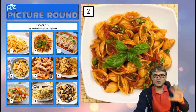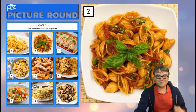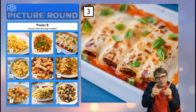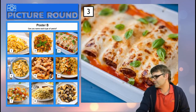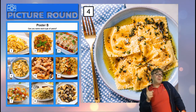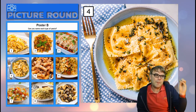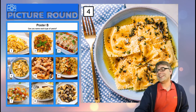Number two — the seashell ones. Don't say seashell — what is the name? Number three — they're the big tubes. That's a big tube about this long that's been filled with stuff — large tubular. Number four — I'm going to accept two answers to this. There's a generic answer for the name of a pasta with a filling, and then there's this particular one that's a large version of the smaller one. Both the large and the smaller versions still start with the same first letter.